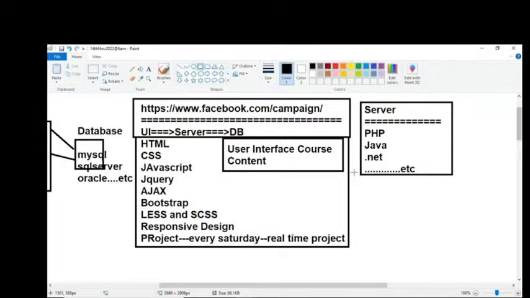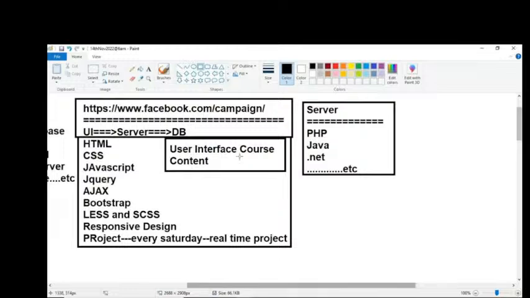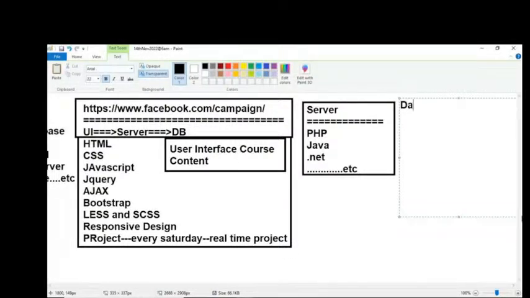Here we are in front-end programming. To create this front-end programming, what is required, we can see here. The user interface is connecting with a server page, and the server is connected with a database. We need not learn any database or server programming. Why? Because if you are a full stack developer, then only you have to know any one database and any one server programming. If you want to be a front end developer, you can go with any one front end framework.